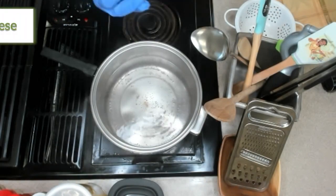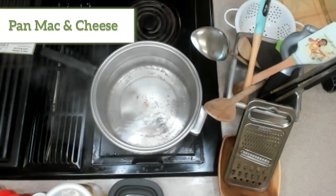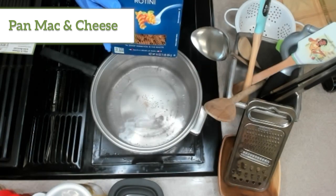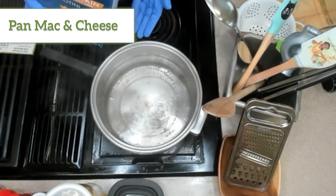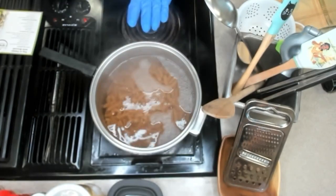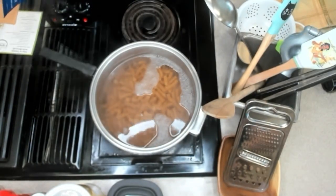All right, these are our goals. This is what we're trying to do. So we're gonna start off with some pasta. I don't have this kind today, so we're gonna use rotini. Any pasta will work, so long as it's not long, skinny pasta. You want it to have curves and shapes so that the cheese can stick to it. We're gonna pour this whole box into some boiling water, and we'll just let it go. Sometimes whole grain can take a little longer to cook, but we'll test it, and I'm sure it'll be about 8 to 10 minutes.